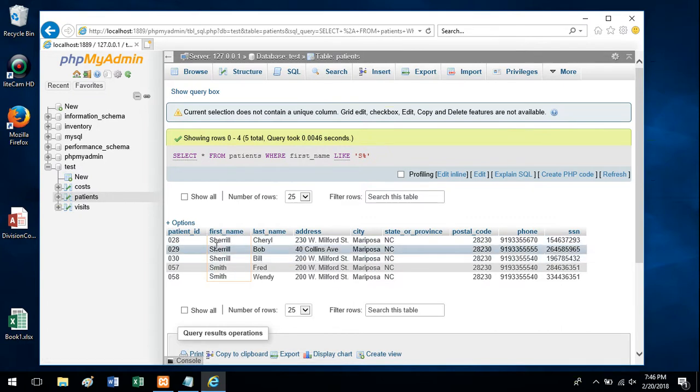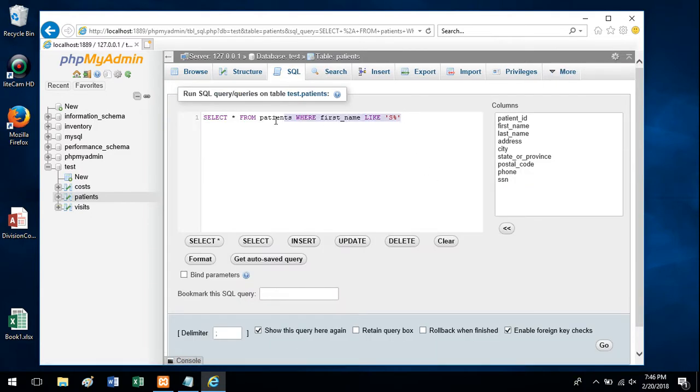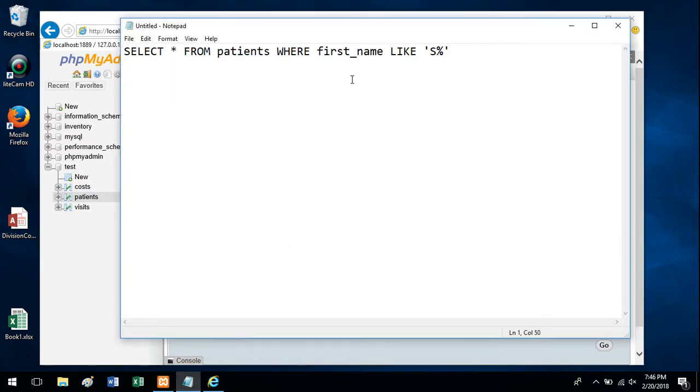So notice we didn't look for exactly Smith or exactly Cheryl or whatever that is. We looked for anybody with the first name that starts with S. So that's the results we got. So it's important to know how to do that sort of wildcard search. Let me bring that up and put it in a spot where we can read it a little better. So the where clause looks a little bit different. Instead of field name equal to an exact value, we're saying field name like. So just remember that. Whenever you're doing wildcards, it'll be field name, then keyword like, instead of equal to or greater than or less than.